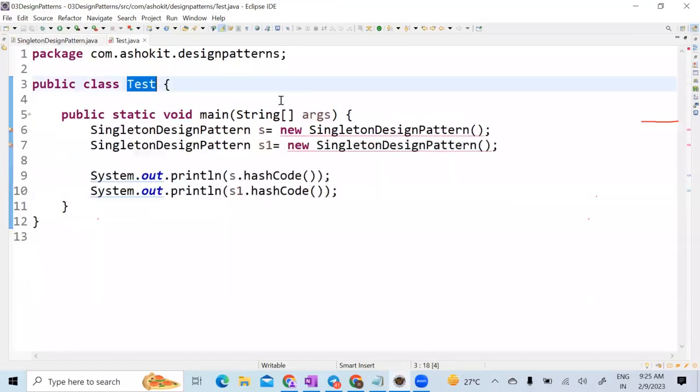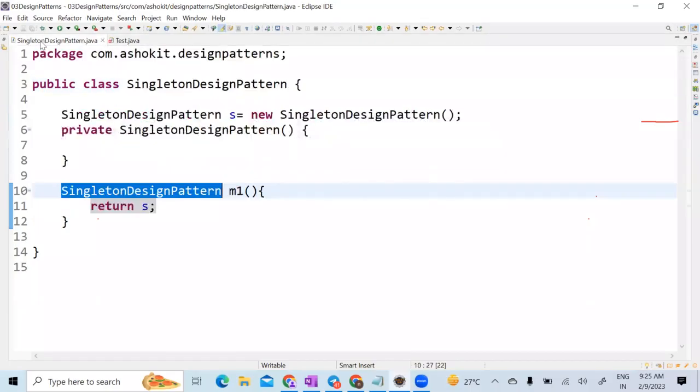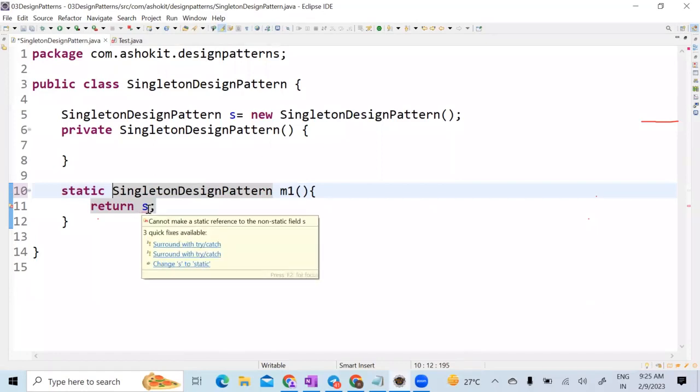But the problem is that you cannot create an object, so you need some mechanism to call the method without an object. What is that? A static method. Now let's make it static. Now, whenever I make it static, I'm getting a compilation error at line number 11. What is a compilation error, guys?